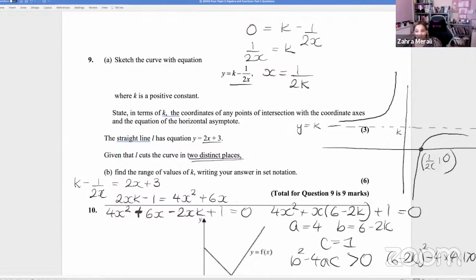If you've got your calculator, it solves your quadratics for you. So if I then solve that, I put that into my calculator, it tells me k is less than 1 and k is bigger than 5. They want it in set notation. So remember, that's when you do the squiggly brackets. And because it's 2 distinct areas, you do them as 2 squiggly brackets. Okay, hope that makes sense.